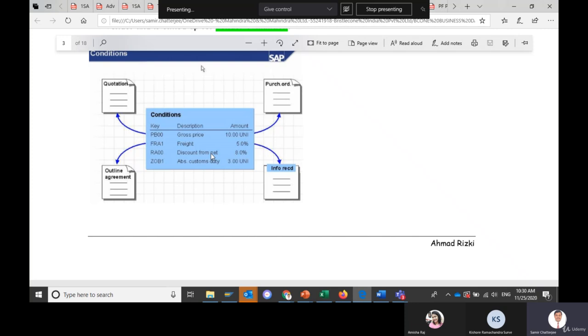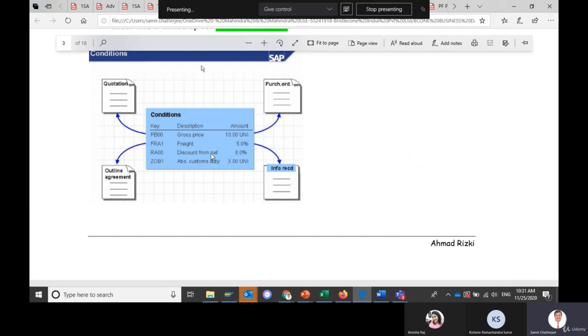Now condition type has got a very specific pricing procedure that we shall discuss later. How to define the pricing procedure in MM and how to define the pricing procedure in SD is a different part. It is not in our scope. SD is not in our scope, right? Our scope is in MM only, right?